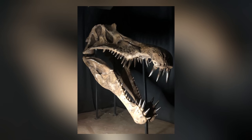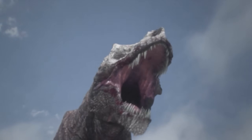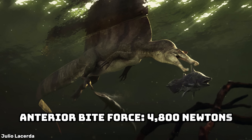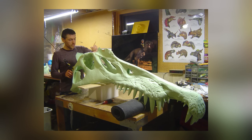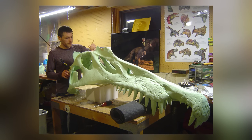Going back to its skull structure, the Spinosaurus jaws were well suited for its specialised lifestyle of fish hunting. Unsurprisingly, its bite force was not extreme when compared to the bone-crushing bite of Tyrannosaurus Rex, but people often underestimate it. Estimates suggest an interior bite force of around 4,800 newtons and a posterior bite force exceeding 11,000 newtons. A bite on a set of jaws that were over 5 feet long would be more than enough to do some serious damage.